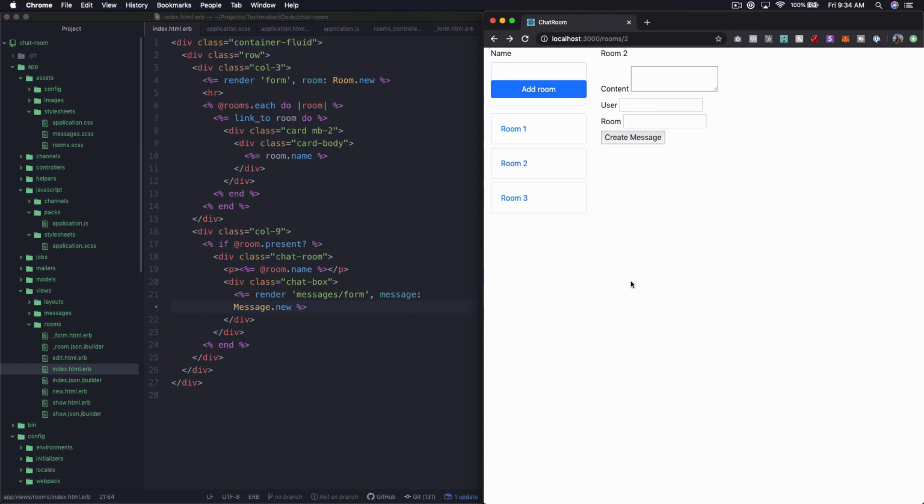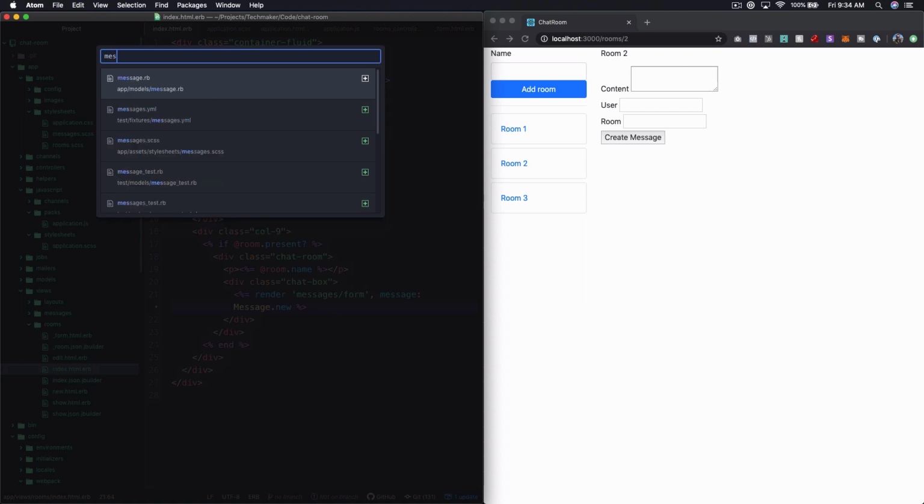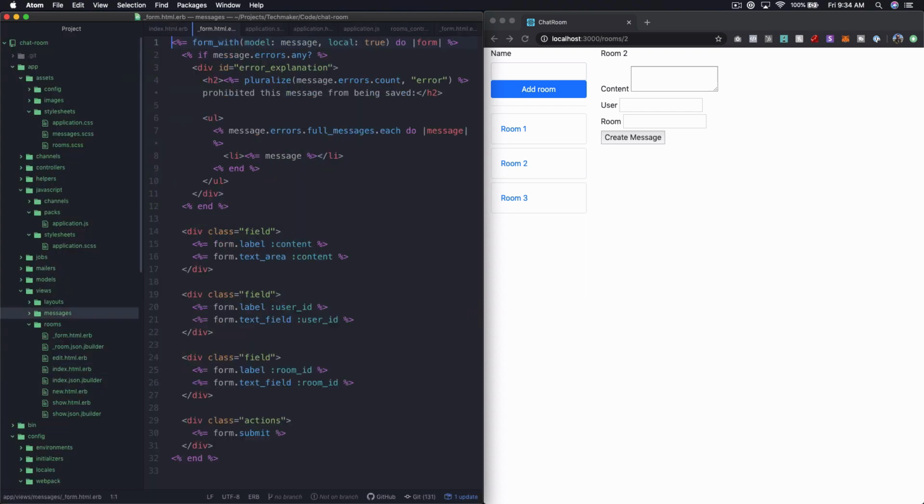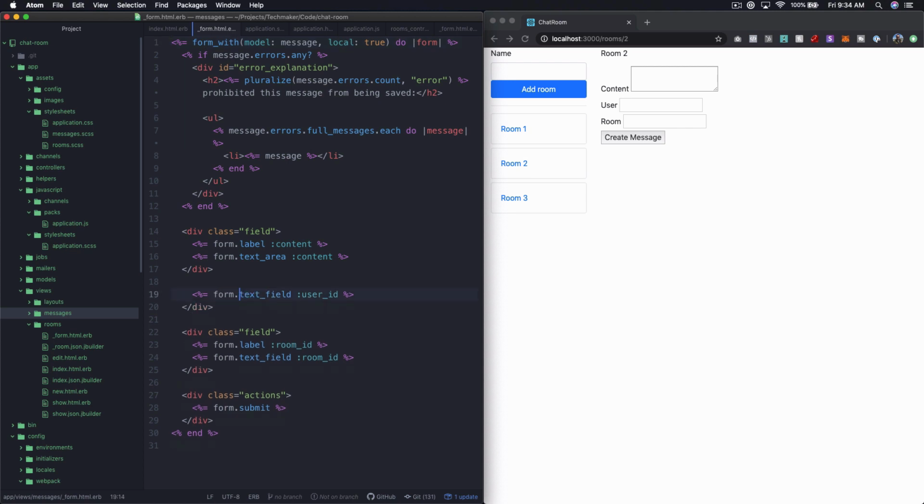So what we're going to need to do before we really proceed is fix that. So let's open up the messages form, and we don't want any of this except for the user ID there. And we really don't want, we don't even want anything with the user ID.